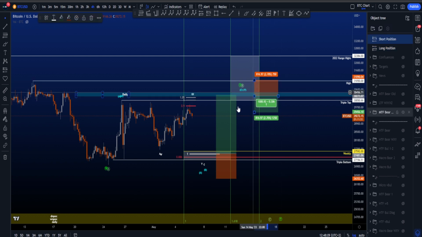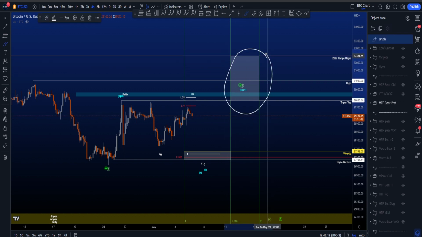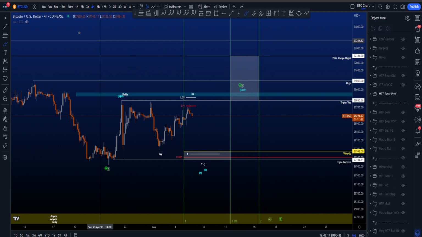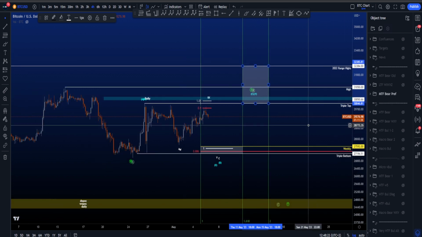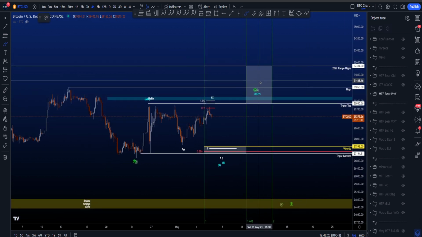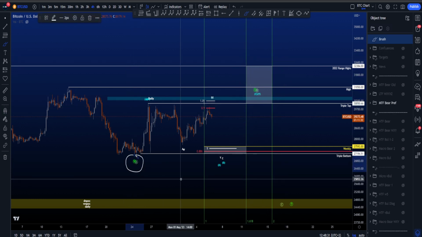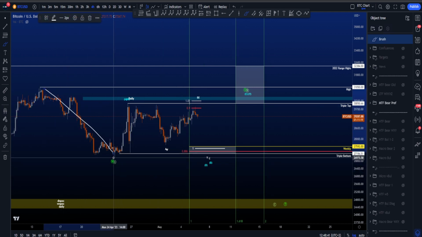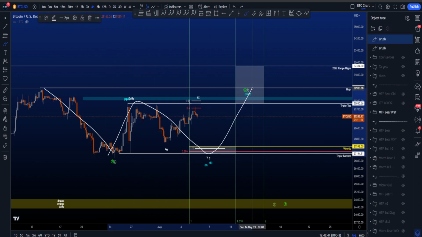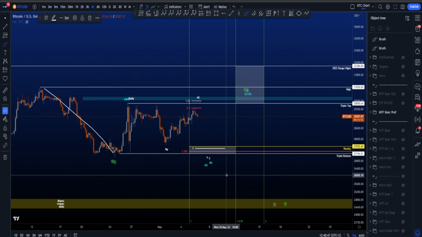Now you can see that this target box over here is very big. The target box for this wave X or wave B is currently between 30k and 32.4k, which is basically the 2022 range highs. And for the ones that love more detail, the reason that this target box is so high has to do with the fact that we don't really know yet if it is a WXY or an ABC. And if it is an ABC, is it a zigzag or is it a flat? So let's go into more detail, because this can be a 5-wave move, which is then followed by a 3-wave structure, after which eventually we have another 5-wave move. It's a zigzag.